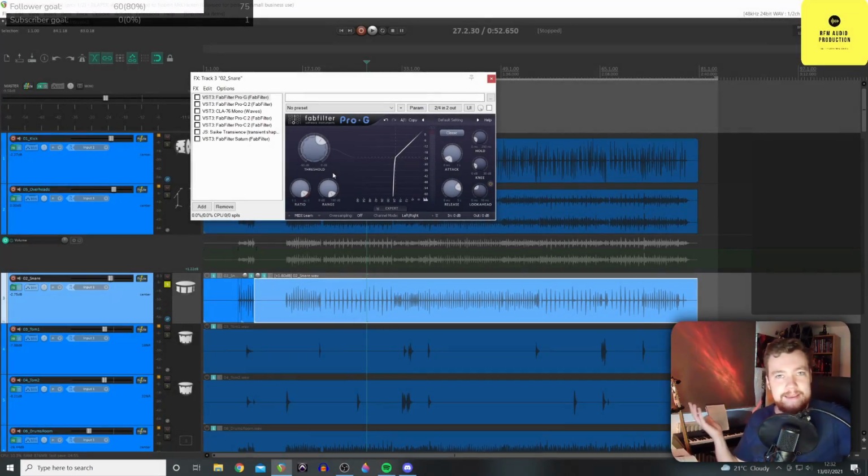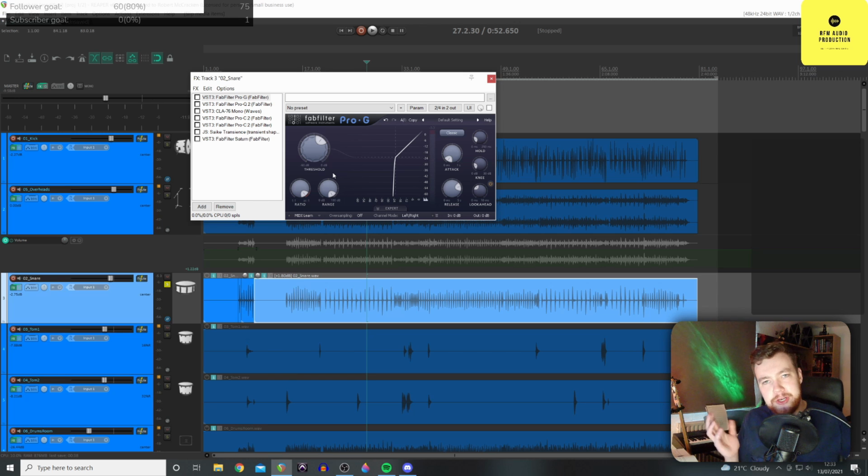So, what is a gate? A gate, or in some countries it's also known as a noise gate. It is a dynamics processor similar to a compressor, but where a compressor reduces volume from above a certain threshold, a gate reduces the volume below a certain threshold. For the most part, we will be using a gate to mute the volume below a certain threshold. That's the simple gist of it.